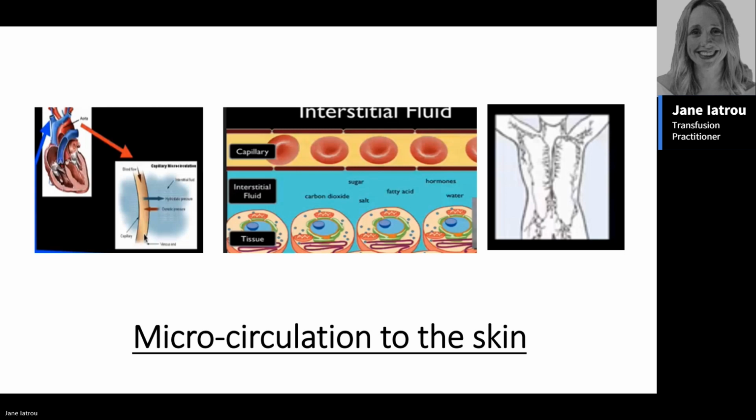So when this happens in clinical practice, if the patient's dehydrated, they'll have a low blood pressure, because you can see there's no blood volume in that capillary and the pressure's really low, so you're going to have a low blood pressure. And this is called burn shock, which is very bad for the kidneys, but also it means that there's not a lot of nutrition getting through to the tissues and the rest of the body to keep them going.